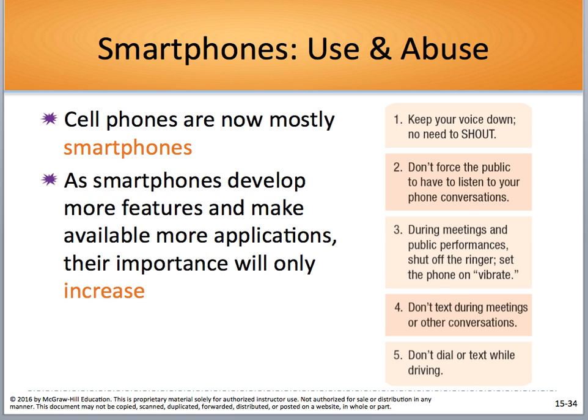Make sure that when you're in a meeting or a public event, you turn your ringer off or set it to vibrate. If it is within an office or a small space, just turn the ringer off altogether, because vibrate will sound as though it is a jackhammer. Don't text during meetings or any kind of conversation that you may have. Try not to do it on dates. I mean, when you have date night with your significant other, try to also put your phone away.